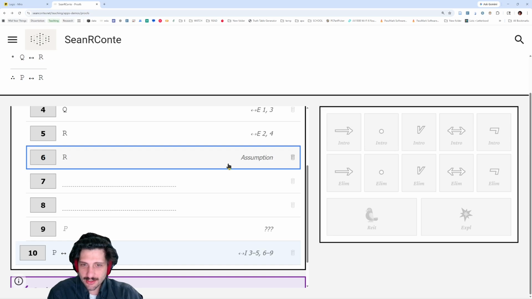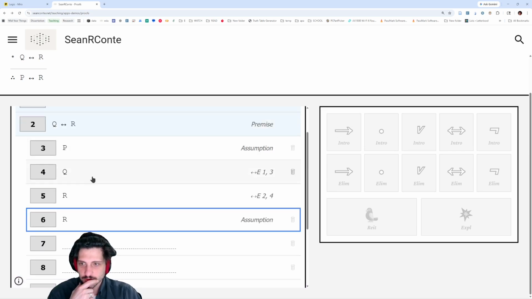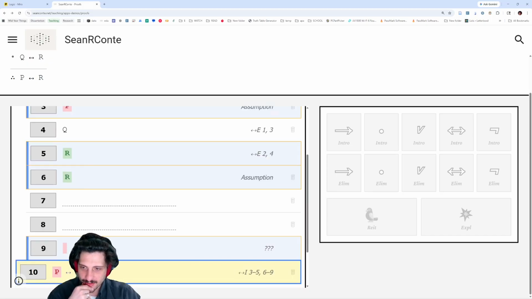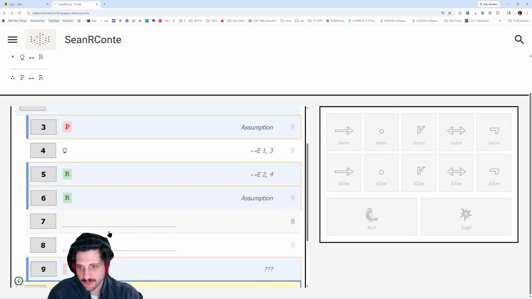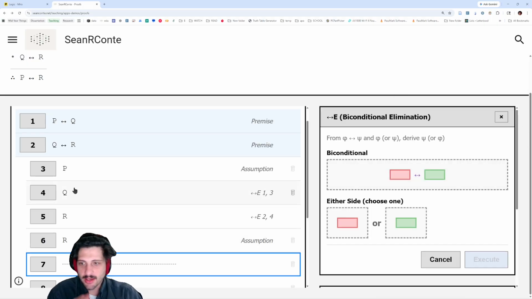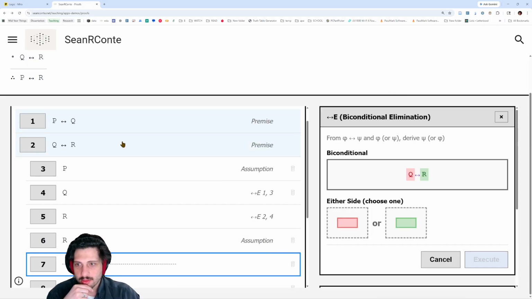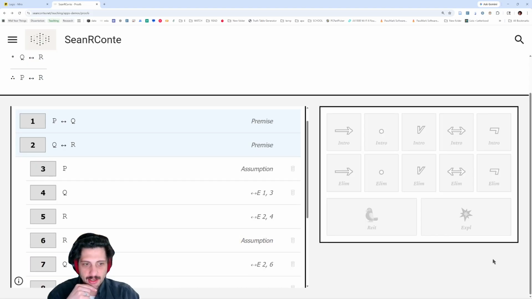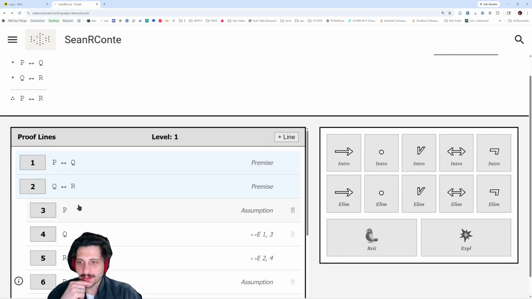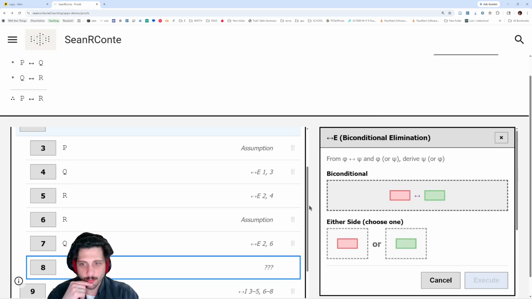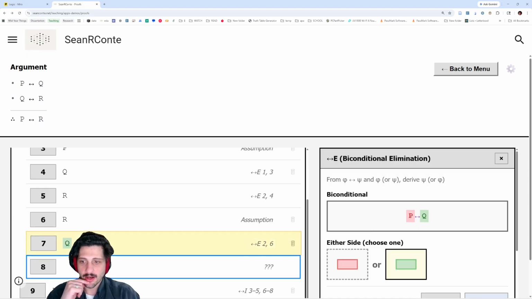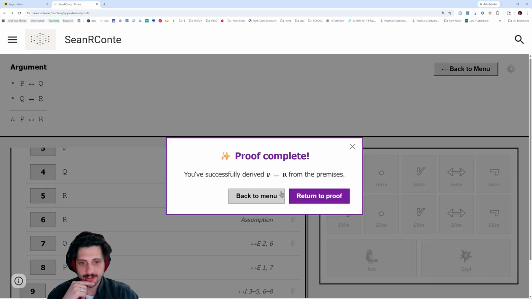And then, of course, the next line is the start of our next assumption, because we've shown that P leads to R, and now we need to show that R really leads to P. So we're going to do essentially the same sort of thing. Because I know that R is true here, I can do another biconditional elimination from this conditional and this right-hand side, and when I execute, I get Q. And now that I have Q, I can get P finally. From biconditional elimination, from P if and only if Q and then the right-hand side, I can execute and I get P.